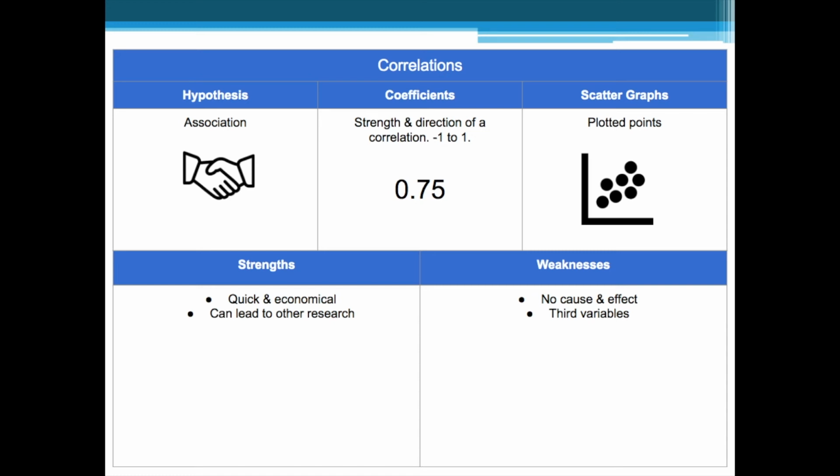So a common mistake is for people to see a correlation and say, oh, this means that if you play aggressive video games, you're going to be more aggressive. No, there's just an association, there's a relationship. It could be that there's personality traits behind it driving people towards both. There's a third variable. There's actually a correlation between number of shark attacks and ice cream sales. It doesn't mean there's a link between those two things. There's the third variable of temperature, which makes those two things a lot more likely. But they can give an indication of where to research further for other studies.